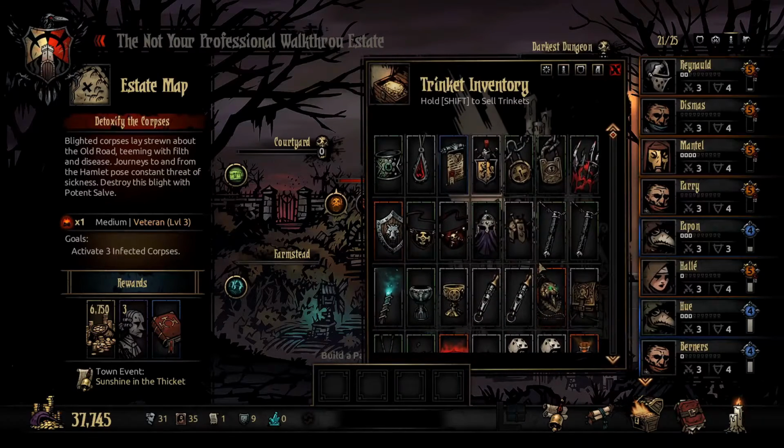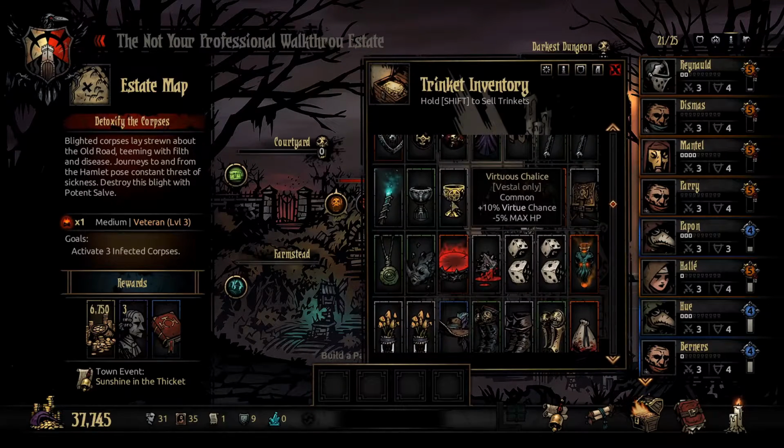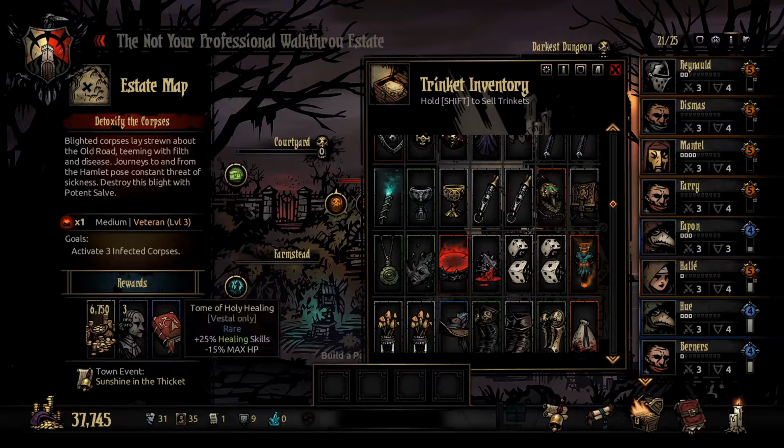Well, the thing about Vestal's trinkets is, look at this. Virtue chance minus 5% EXP. Here, minus 15% HP. Why did I keep saying EXP? What the hell is wrong with me? So both of the trinkets are actually dramatically decreasing the HP bar of our Vestal.